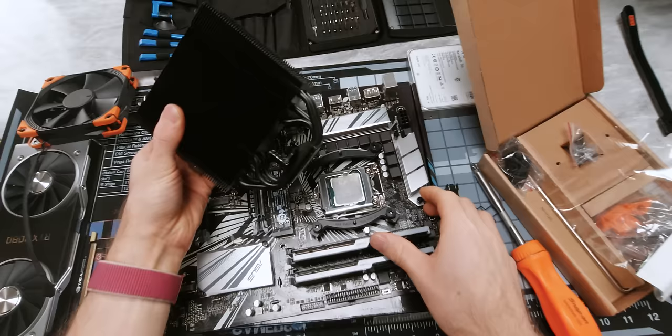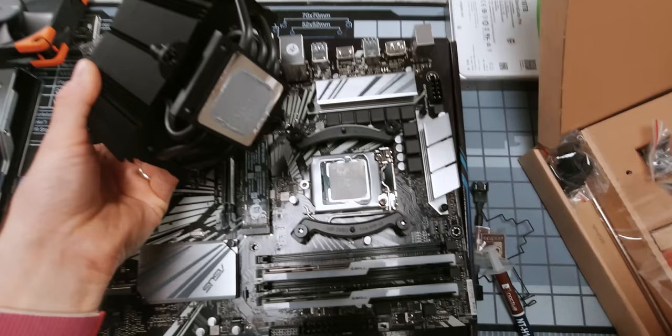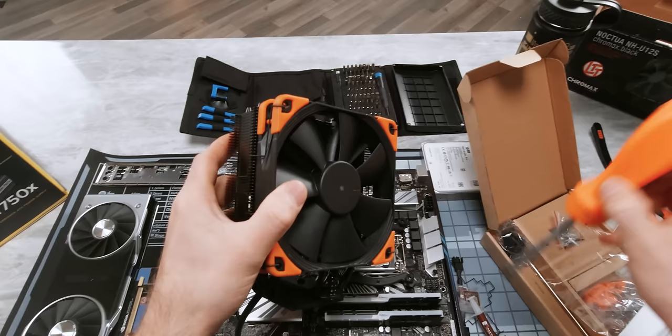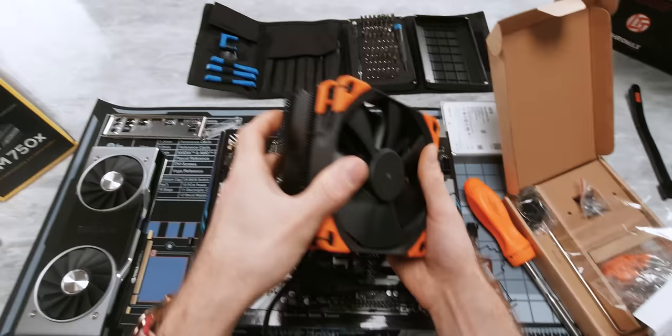As you can see, we pretty much nailed that. The entire IHS is covered and there's no gooped out part along the edge of the CPU. I guess we got ahead of ourselves a little bit there though, so to install the cooler you're going to need to take the fan off, because otherwise there's no way to screw this in here. So you just go ahead and pull these clips back and the fan should come off.